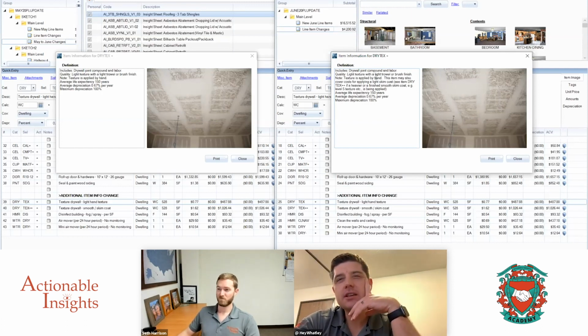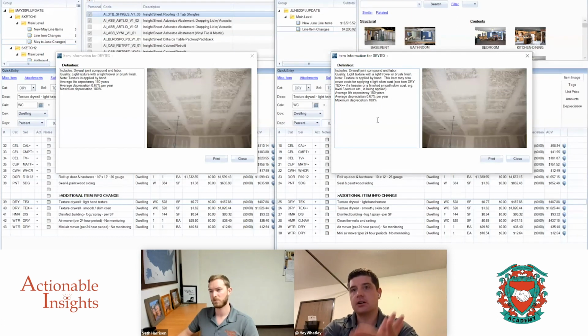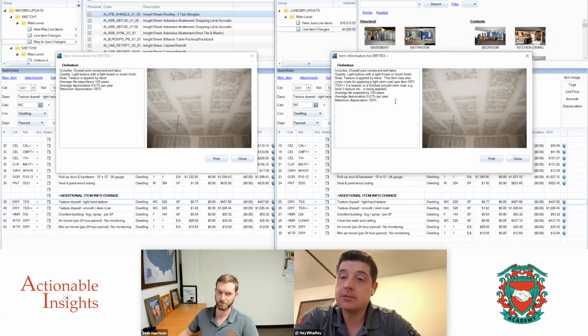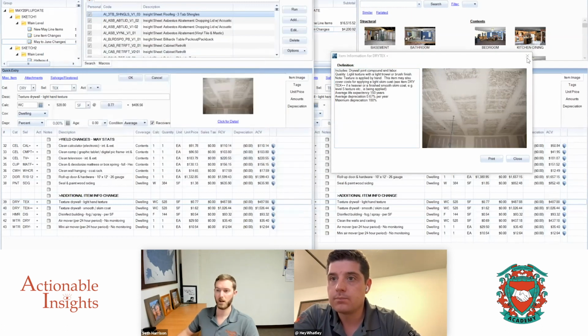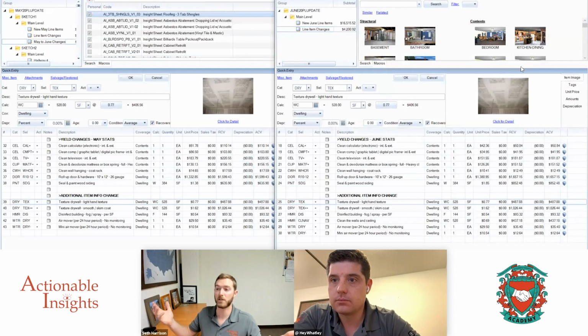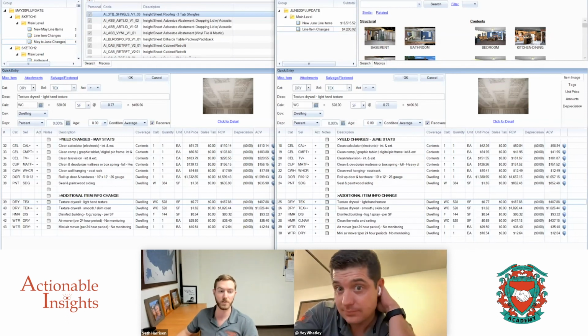Maybe if you can see the underlying drywall, or if putty is over the entire substrate and it's heavy hand, maybe that would be the distinction. But I'm not totally clear on that. If somebody has an opinion, please clarify down below. I'd love to have your insight on that one. I think that's why they continue to make adjustments to these item descriptions to try and clarify what is included or not included as these questions arise in the field.